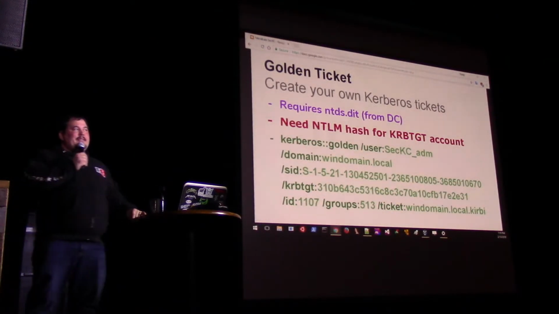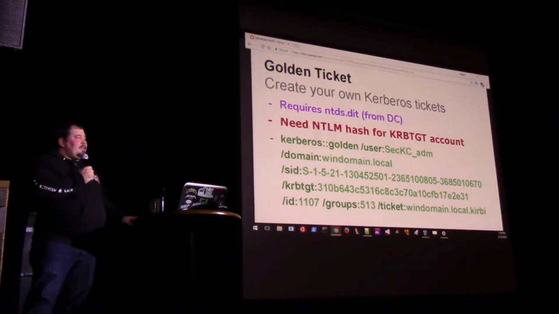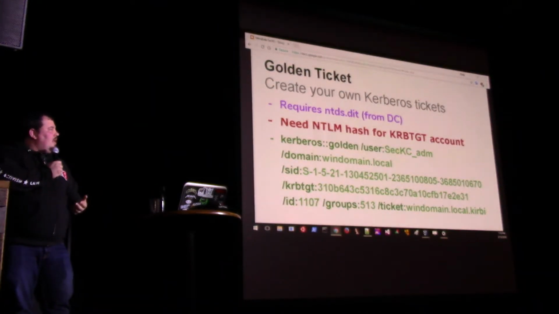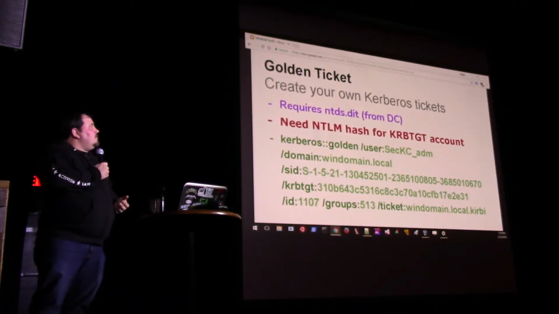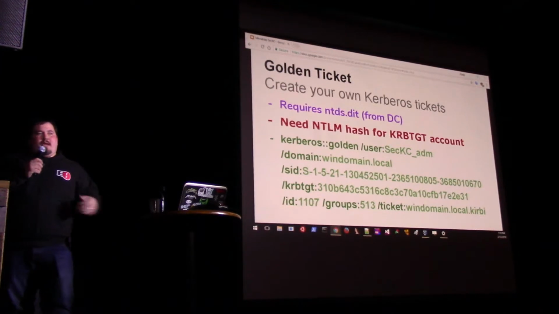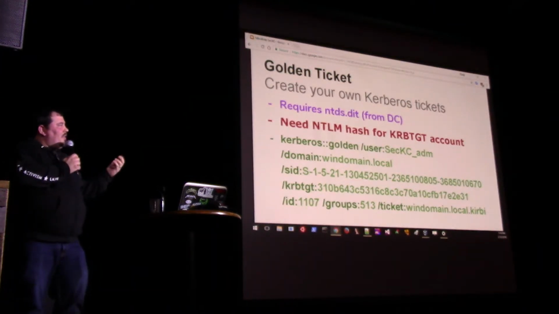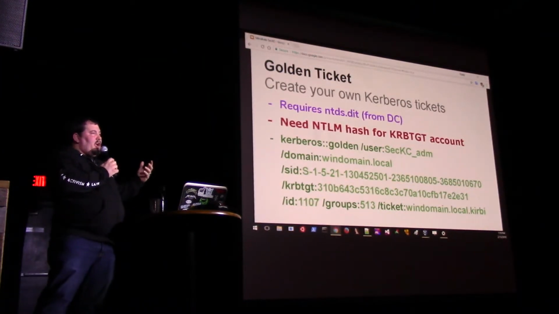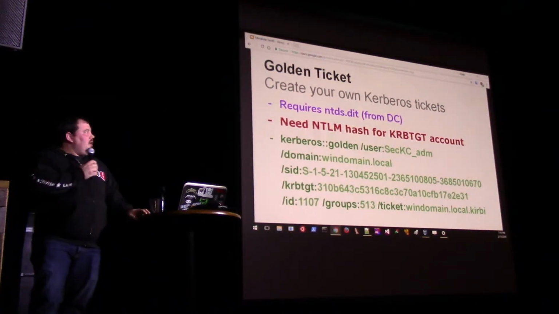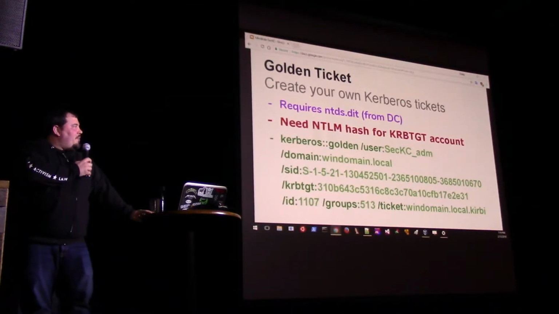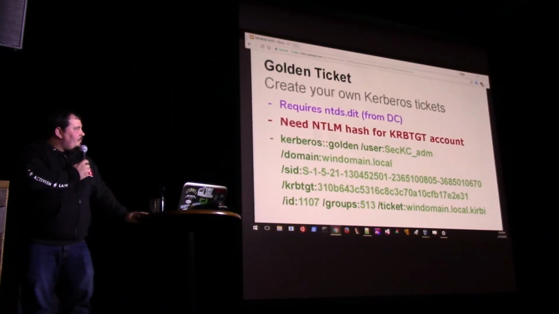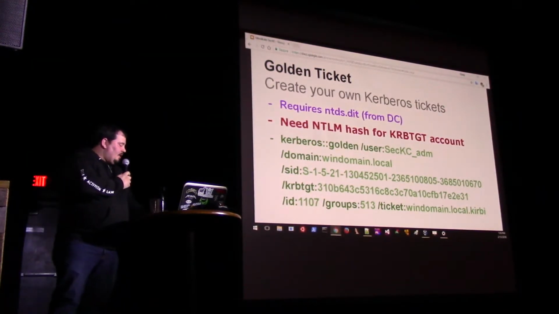So if you've got access to a domain controller, you've got admin access, you can create a shadow copy or use some other method to get the NTDS.DIT file. That's going to contain hashes for every user on the domain. Once you do that, you want the NTLM hash for the KRBTGT user, which is the person that creates all the tickets. Right? This is like the big boss at the end of the video game, and you can use this crazy string of text to create a golden ticket using that NTLM hash.